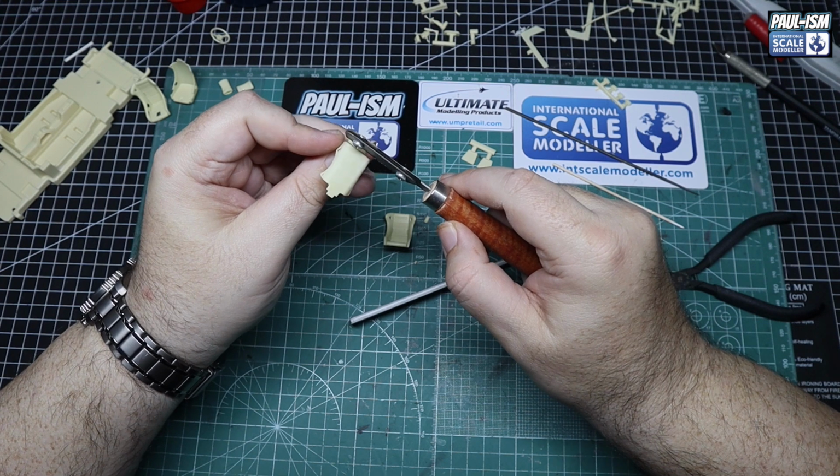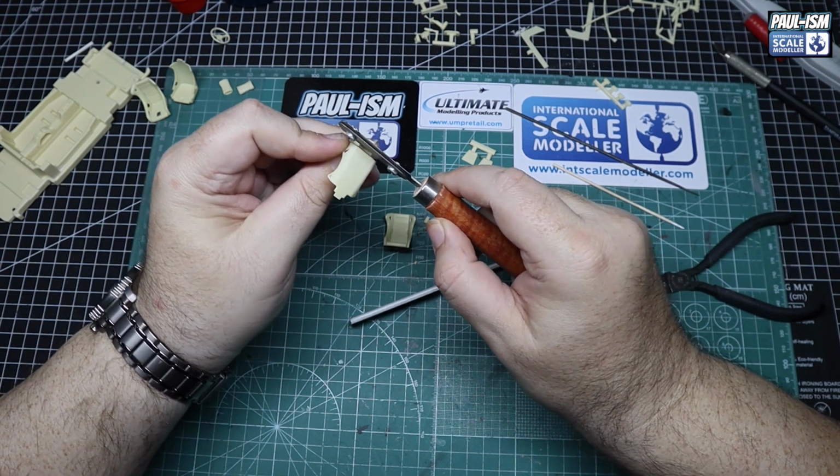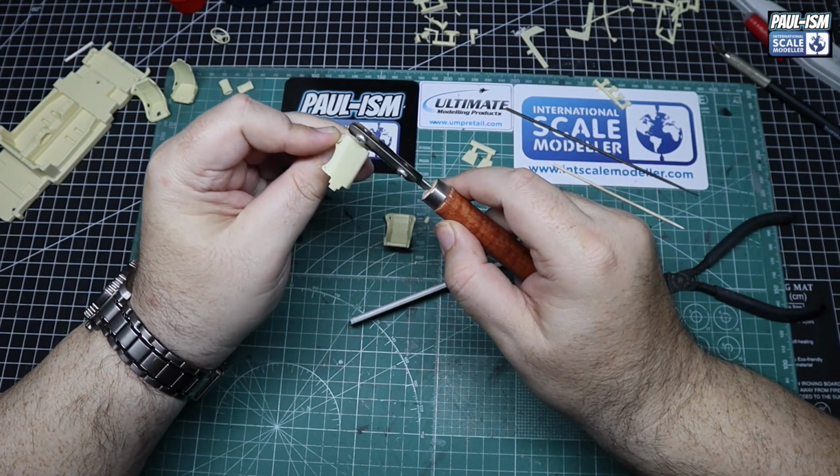I wouldn't recommend cutting these parts off. The stress can crack the parts. And on seats like this, beautifully cast seats like this, it's worth taking your time just to saw it off.